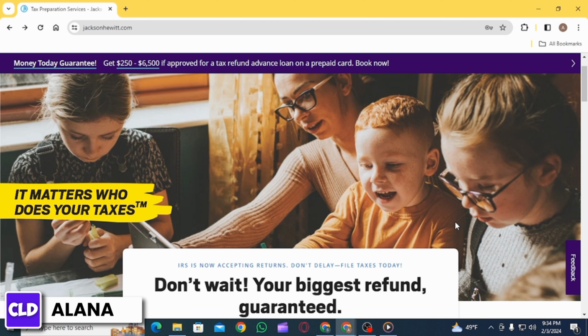Now, the IRS uses your adjusted gross income or AGI from last year's tax return to verify your identity when you e-file. You can transfer your AGI automatically when you file with the same account you used last year. You can also find your AGI on last year's tax return. You will need the original return you filed, not your amended return.